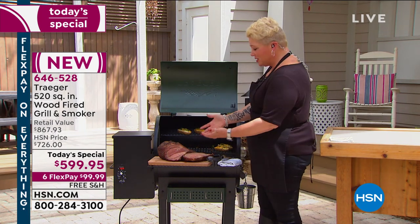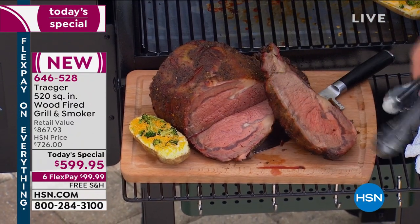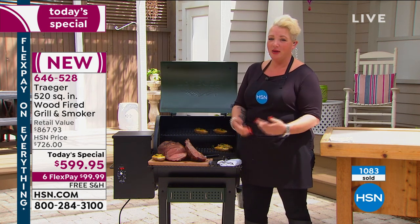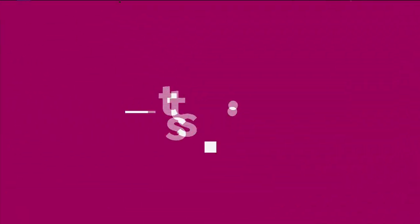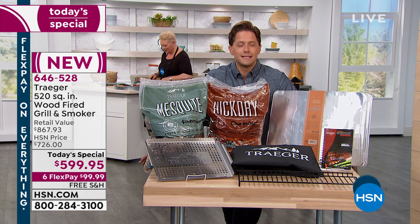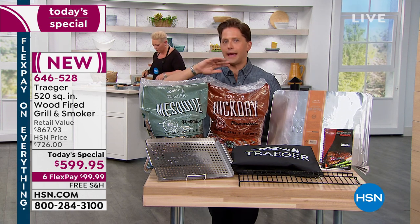It may be raining outside, but we are not going to stop giving you an opportunity to shop for your absolute new favorite outdoor grill — your wood-fired, digitally controlled, top-of-the-line Traeger. Our deal today is the reason to stop thinking, the reason to run and grab it, the reason to change out of propane, toss out the charcoal, and join the barbecue revolution. When you buy a Traeger today, it's a $700 machine no matter where you go to buy it. But when you buy it at HSN, not only do you not have to figure out how to get it home — we deliver it to your door free of charge, and we send to your door 40 pounds of wood pellets.